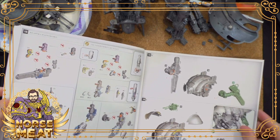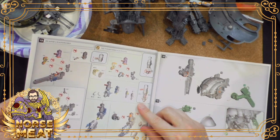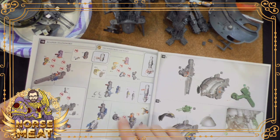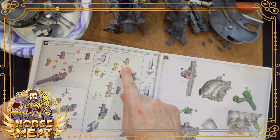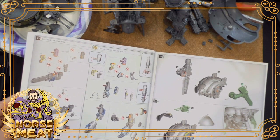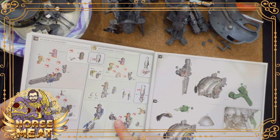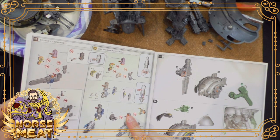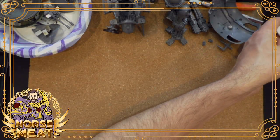Now I believe that, so we've got Reaper Chainsword, Thunderstrike Gauntlet. So we need to build both of these. And they share the same upper body. So this is where you do a magnet so that you can swap them out. But I also want to do the upper arm. All right, so that's simple. That's just these pieces here, which again, well, I think that's the universal piece. All right, we'll figure this out. We will figure it out.